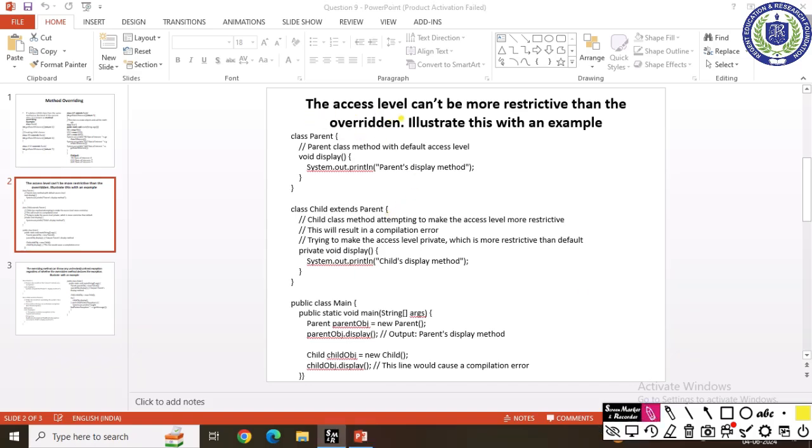The access level cannot be more restrictive than the overridden method's. Illustrate this with an example.